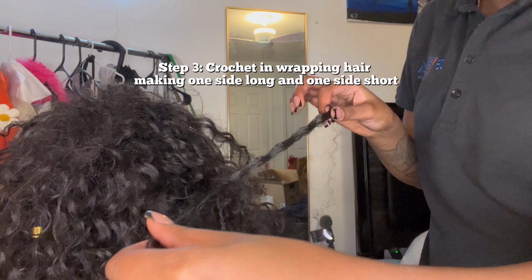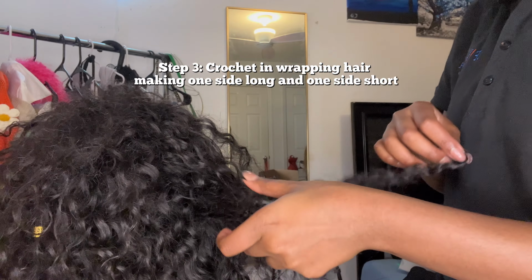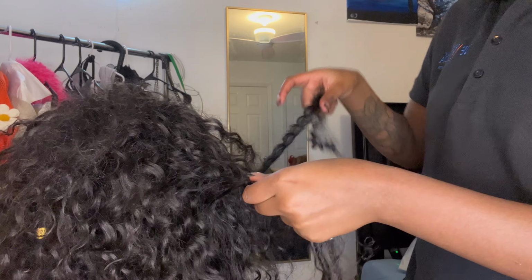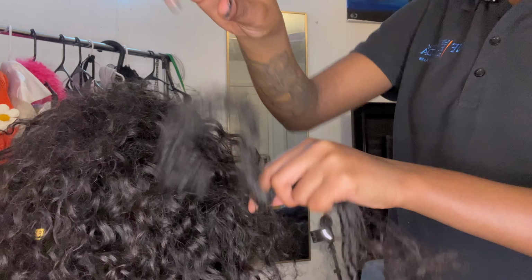Crochet it through, and then I like to keep one side smaller. So this is a longer side, this is going to be the smaller side, and I'm just going to pull this down and basically just wrap the hair around the lock until I run out.